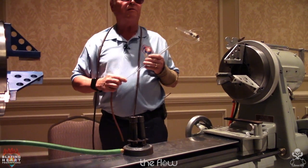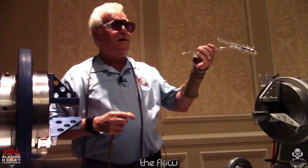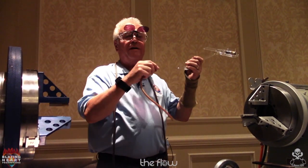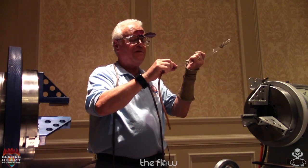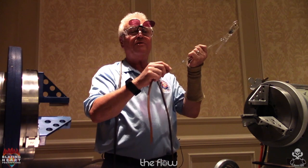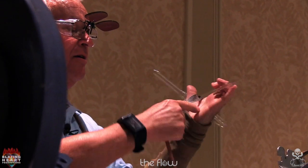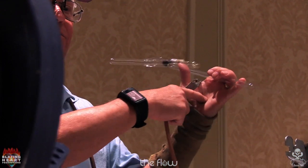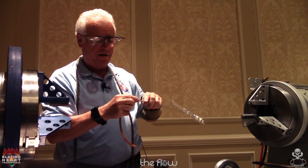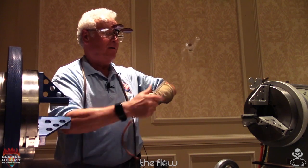Here's another tip I learned the hard way. I saw someone else do it this morning, I don't remember who, but I want to put a hose on here. I grab it like this and do this. You're very vulnerable. I had a piece of quartz tubing I was doing this to. It just shattered, went in here and came out here. So I always catch myself. It's easy to do this, but take the time, turn your hand around and grab it short.